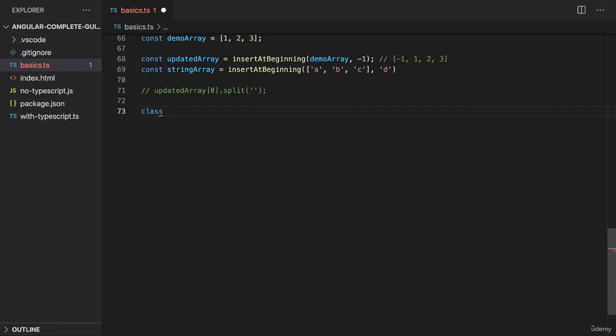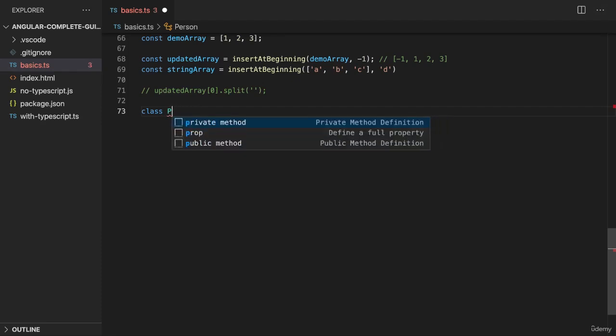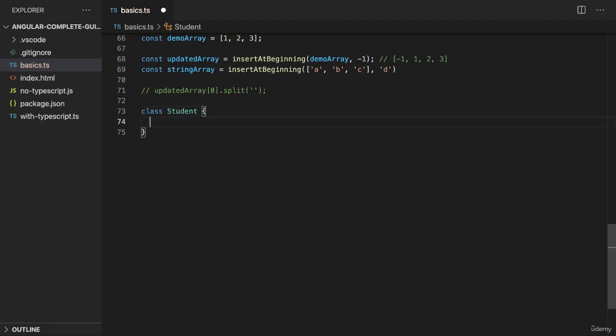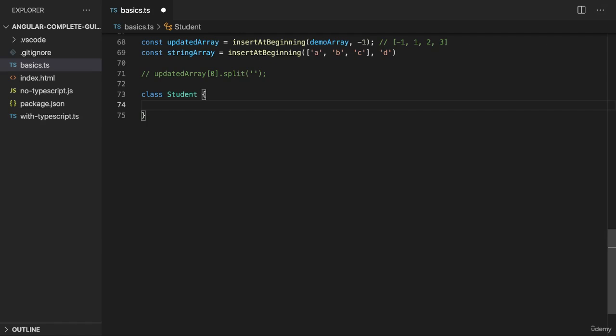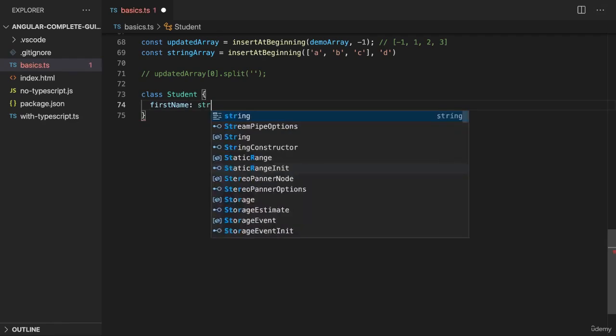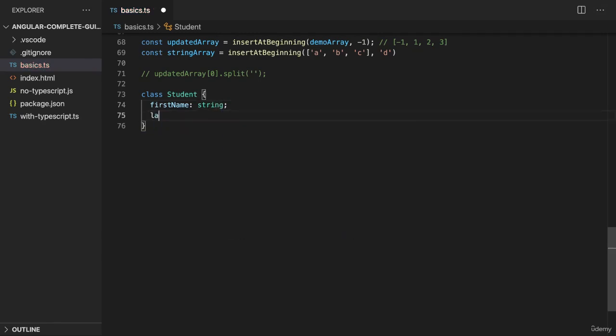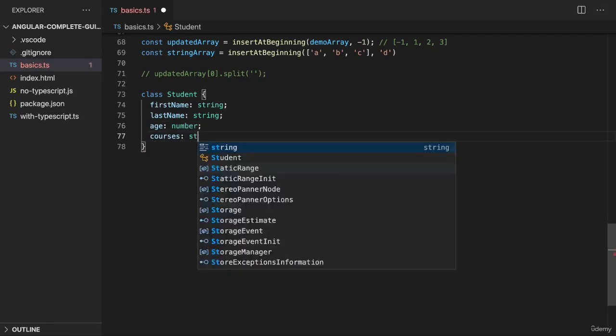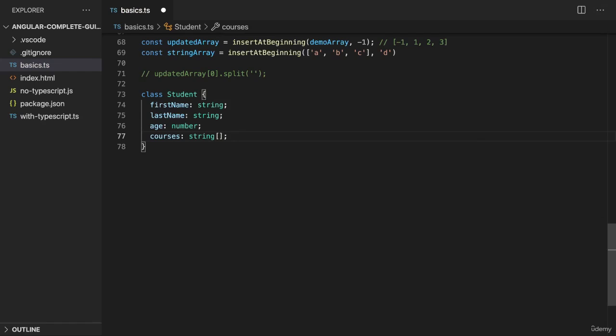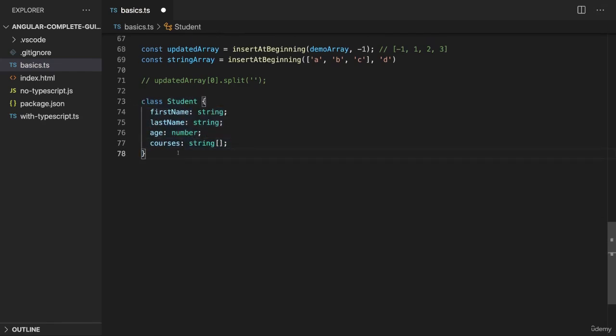For example, here I could create a person class, or let's maybe create a student class, and then you can add properties and methods to that class. So for example, here we could say that every student should have a first name property, and we can assign types to these properties to make it clear that this first name property here should be a string. And then we maybe also have a last name, which is a string, maybe an age, which is a number, and maybe a courses array, which is an array of strings. Now with that, we define such a blueprint.